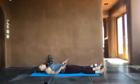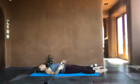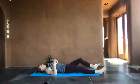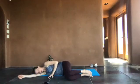And then to make your way back out, let's take some deeper breaths. Inhaling all the way. And exhale fully. And then you can begin to wiggle the toes and fingers, moving the ankles and wrists around. And we'll bend the knees one at a time. Roll to the right side, resting your head on your upper arm bone.